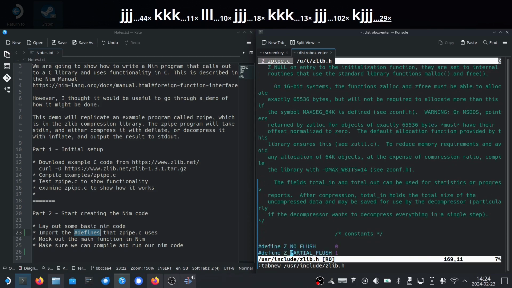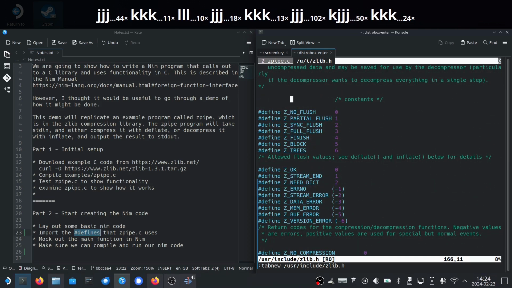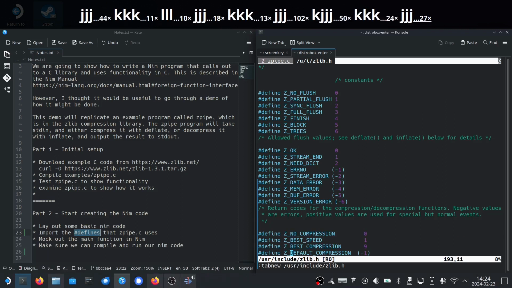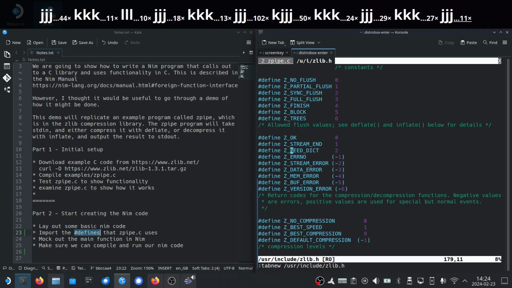If I keep going down, they've got a whole block here of different constants that they use. So these are the constants. They've got the different flush settings. They've got the return codes for the compression functions as well as compression levels.